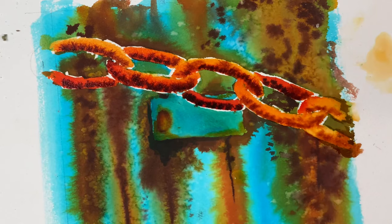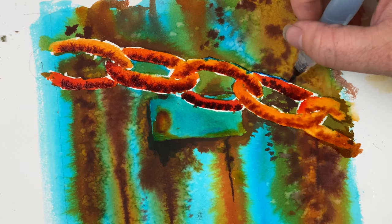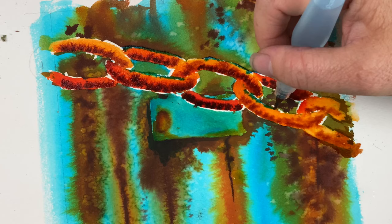And then let's see, what do I use? Okay, yeah, so I use a little bit of the forget-me-not blue, just in those lighter areas, because I want those to be a highlight anyway, and I just want there to be a little bit of that tealish turquoise. While it's still wet, I'm just filling in a couple drops here and there of the blue, just to get some of those green and blue tones on each chain.